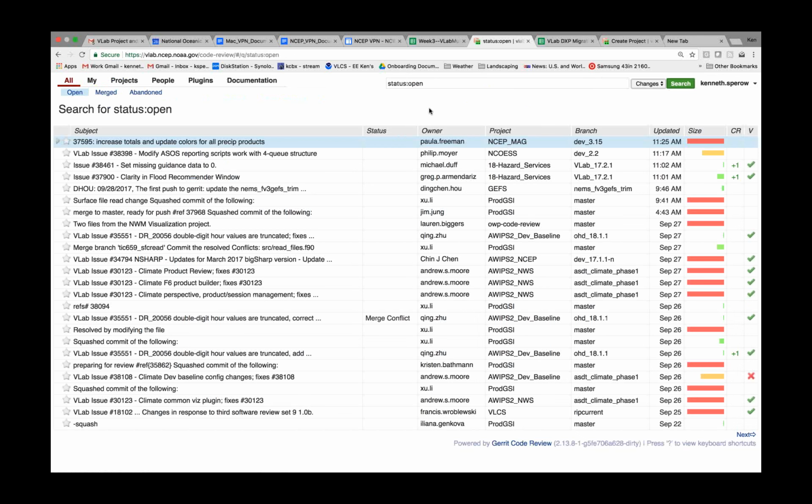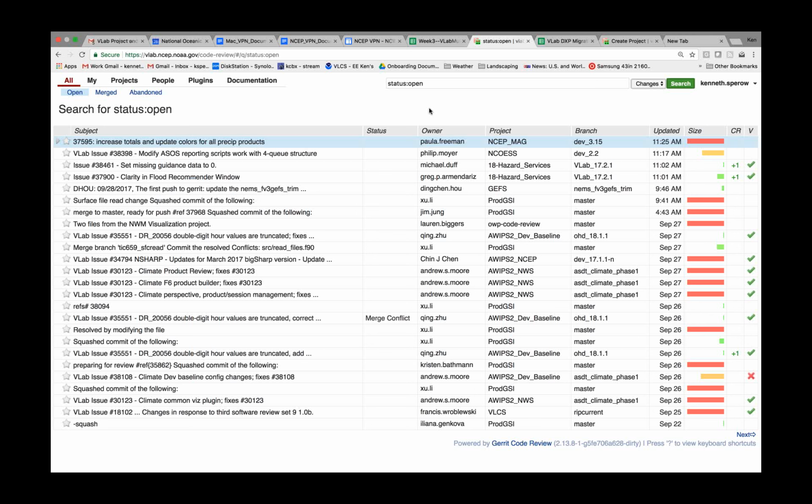So when you sign out, if you are signed in to your NOAA Google account, then you can just click on the sign in. It will then allow you to click on the Google link, and that will take you right in. If you have multiple profiles, like work and non-work accounts or multiple work accounts, you would select the NOAA one. It will not work with non-NOAA accounts. And for those that are coming in, if you happen to be doing a review or need to be interacting with Garrett and you're on the AWIPS network, you can still sign in using your normal credentials. So that's something new, and hopefully that will ease things. I know I personally appreciate it. So that's a nice new feature.